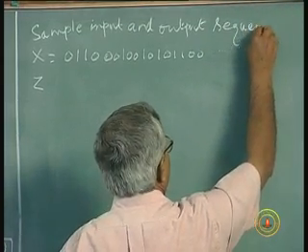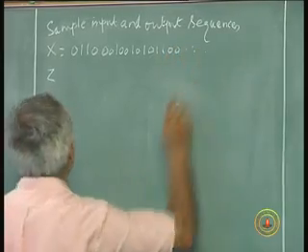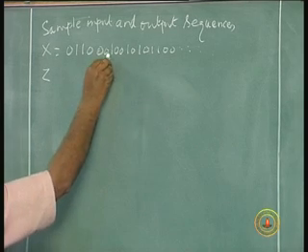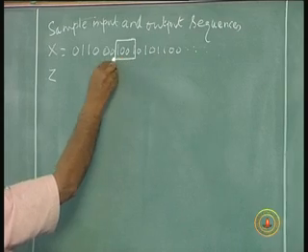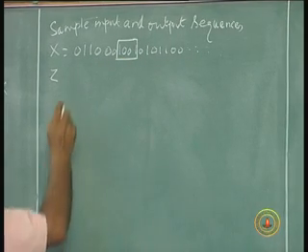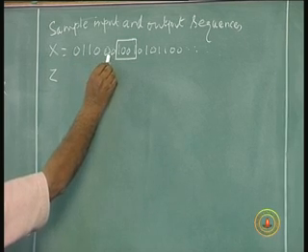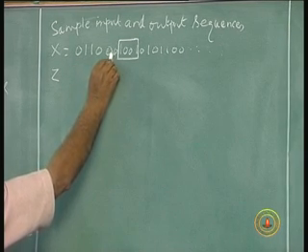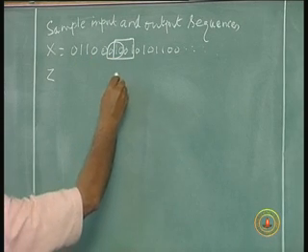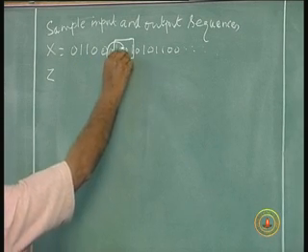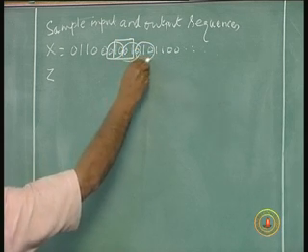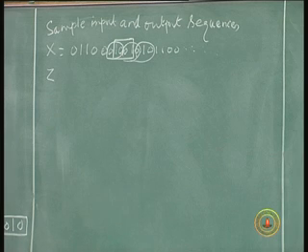Sample input and output sequences. So, we are looking for this pattern 1 0 0 1, here is there, or 0 1 0, that is a 0 1 0 here, right, there is a 0 1 0 here, 0 1 0 here, right.